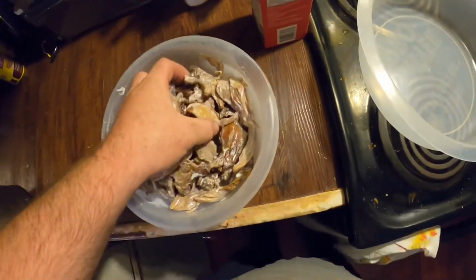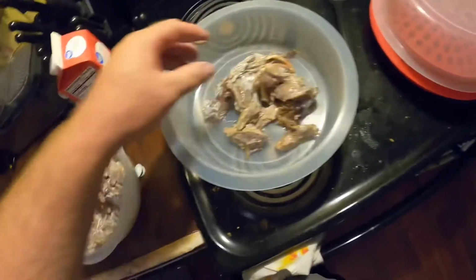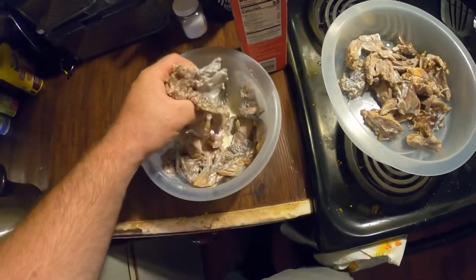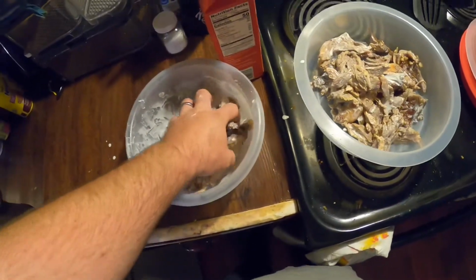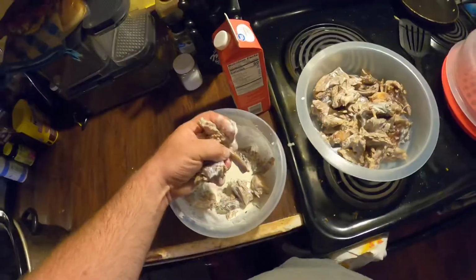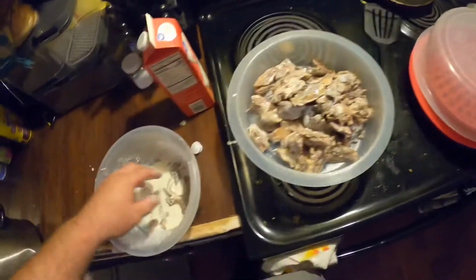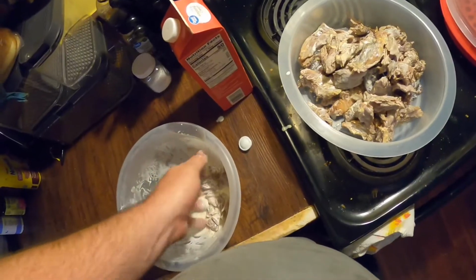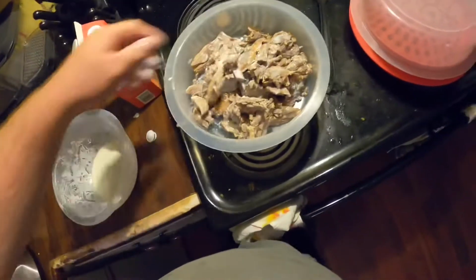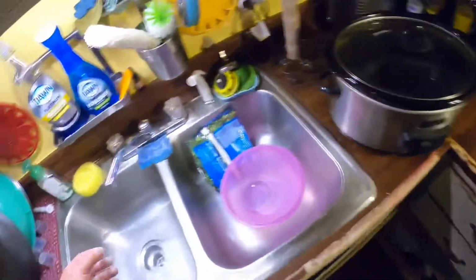Alright, then I'll just take my hand, stick our meat over into this Batter Pro. Make sure you wash your hands before you do it. Shake it off a little bit as you're getting it over into there, so you don't have too much of the milk or cream, whatever you've used. Alright, got all the meat over in there. I'm going to wash my hands really quick, and I'll show you what's next.